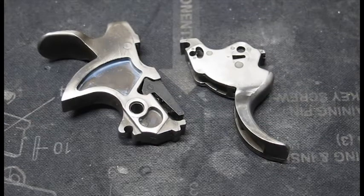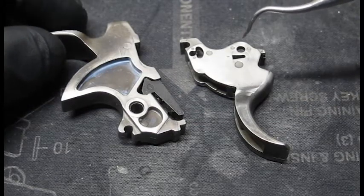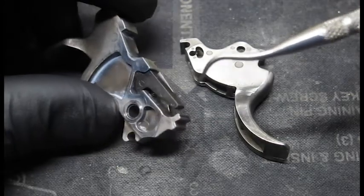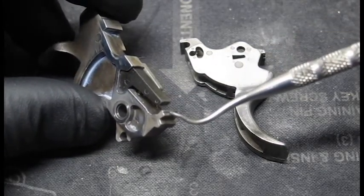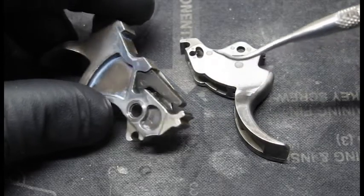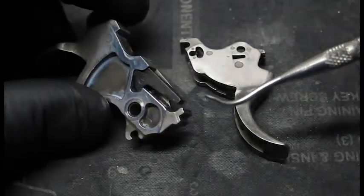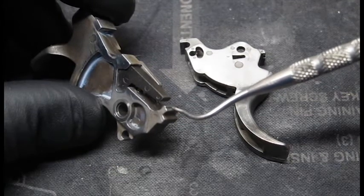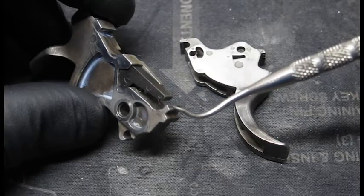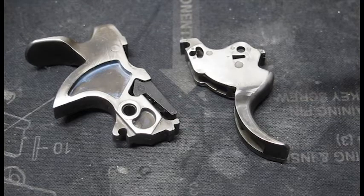I have now removed the parts from the revolver. And like I mentioned, on the hammer you have the sear notch, located right there. I don't know if you can see it, but there is a little bit of a notch there. And that notch is machined to within thousandths of an inch. And if you start stoning this portion of the hammer and you remove material or you alter the angles on them, you basically destroyed the hammer — it cannot be saved.